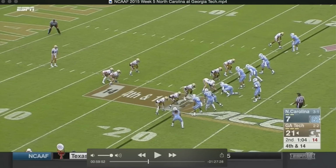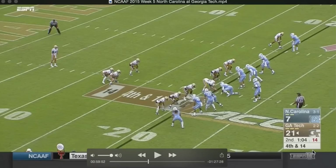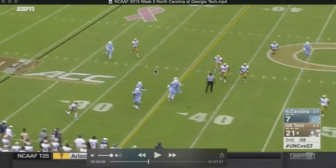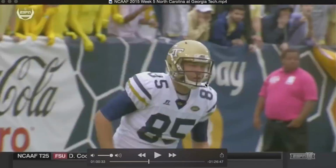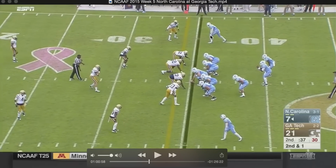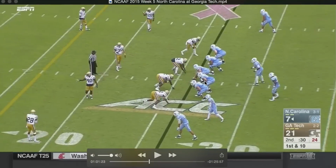And this is the problem. Not necessarily that we decided to go for it right here. Not go for it, but try to make a touchdown instead of winding out the clock. Because they could have just called the timeouts and pretty much stopped a lot of the clock anyways. But if this doesn't happen right here, wow. I mean, if we could have just gotten a good punt out of it instead of letting them have it on the 45-yard line. That's what happened right here. It wasn't that Paul decided not to run the clock out. It's just we gave them the ball on the 35-yard line. That's just tough.